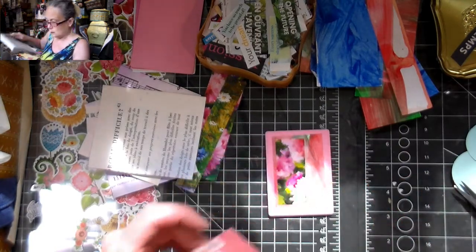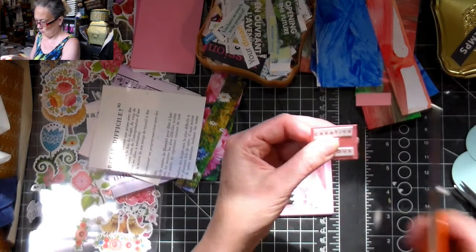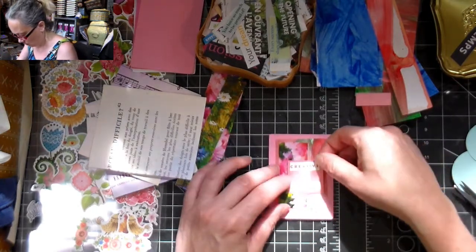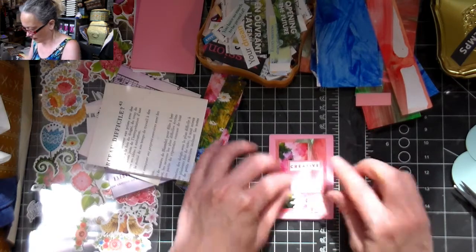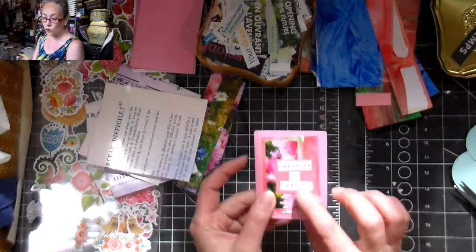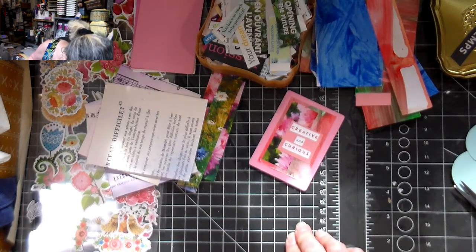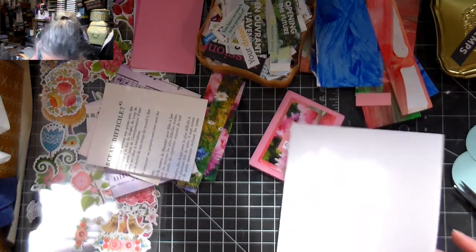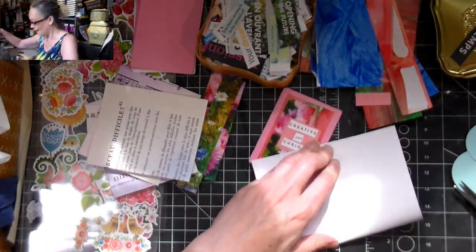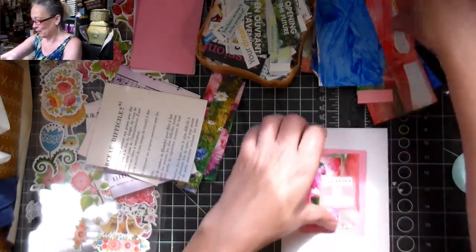And I could just cut, well, actually just use scissors. Even if it's not perfectly straight, I don't think it really matters. And voila, first little ATC made, very simple. This could actually make a really fun card topper. I know I said I was gonna make ATCs, but let's make a card out of this one. Just because, why not? I just think it would be a perfect card.